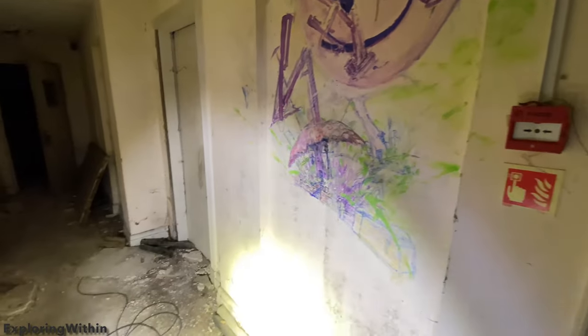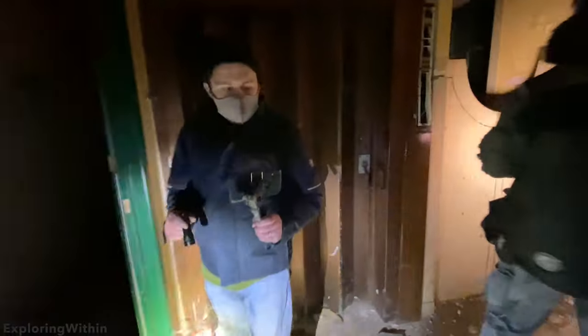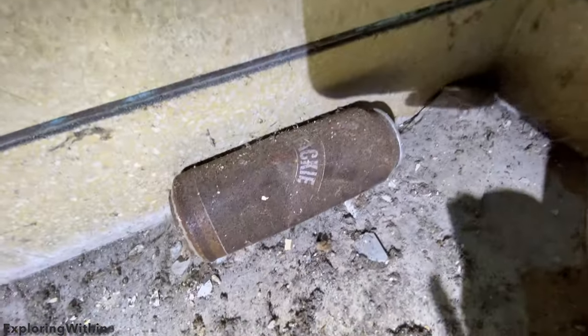Go down that way. Yeah, we can go that way, which is where we came in, isn't it? Go down this way, we've already been that way. Okay, let's try this one then. That's just toilets, like communal toilets. It looks rusted to hell. Oh yeah, I remember coming this way. That's just like an outside bit, isn't it? Yeah. More vents.